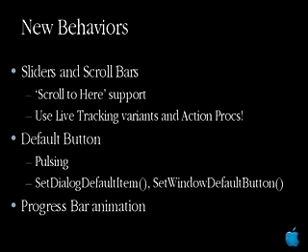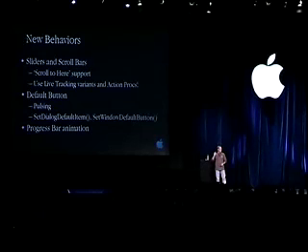If you had a chance to play with any dialogues under Aqua, you've seen that our default button no longer has a ring around it. Instead, it pulses. This happens automatically when you use the push button control, so long as that push button control has been tagged as the default button. So a couple ways to do that. The Set Dialog Default Item API is one way, and that API has been around for a long time. If you have a dialog, the simplest way is to just use Set Dialog Default Item.